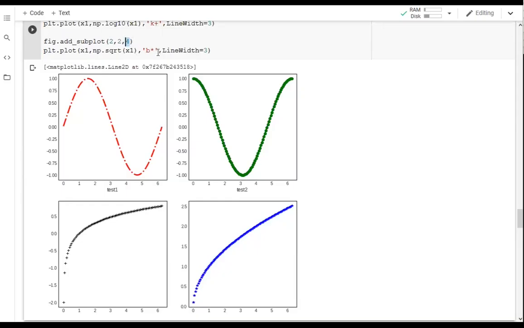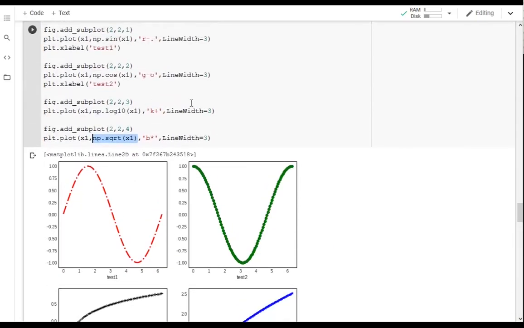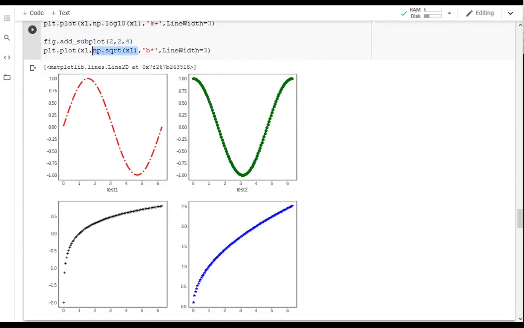The last one, use the color blue and the marker star. I'm not connecting the line, so no line at all, no dash line or even continuous line or anything. So just a series of data points. And plot square, np.square of the values in that vector.